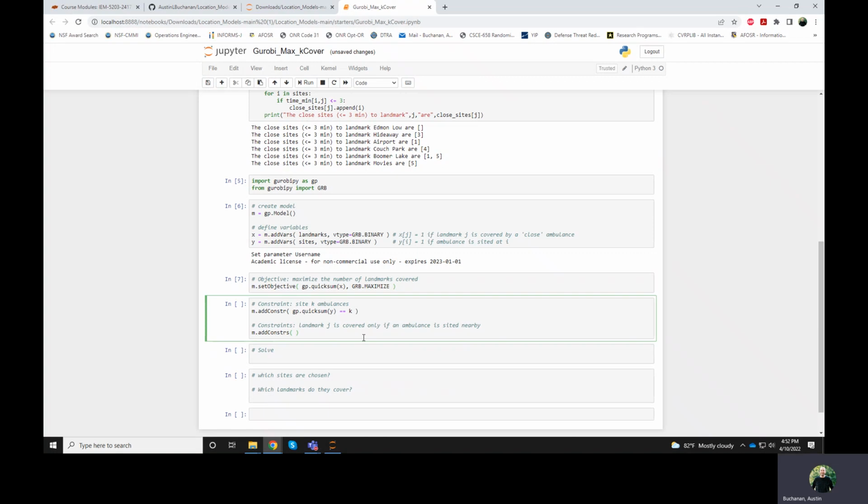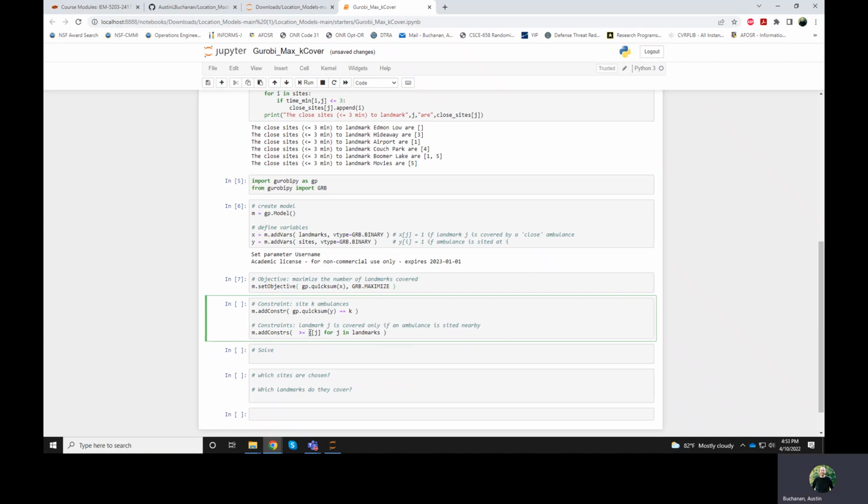Normally, like in our set cover problem, we would say that the number of times something is covered is at least one for every landmark. But in our particular problem, we're not requiring every landmark to be covered. And so on the right-hand side, we write not one, but x_j.